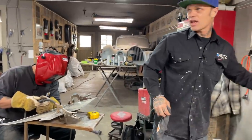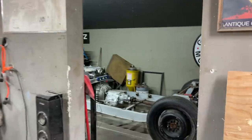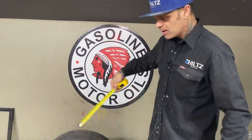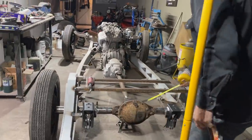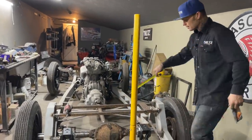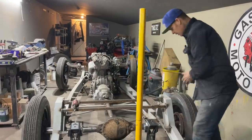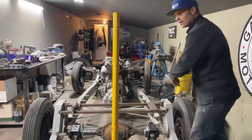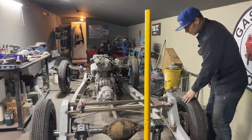And I wanna go back in here for a second from last night's video. We had some confusion. I just wanna let people know, or anybody know, on the rear end and on most cars, the pumpkin is not in the center of the rear end. Generally on a lot of cars, this pumpkin here is not in the center of the rear end. So what that means is, I cannot take and center this pumpkin in the car because that wheel there would be over further on that side and this wheel would be close to the rear end. Cannot do that because the car would be lopsided. There'd be more car on one side than the other. They do not build cars like that. We center the rear end at the same distance.